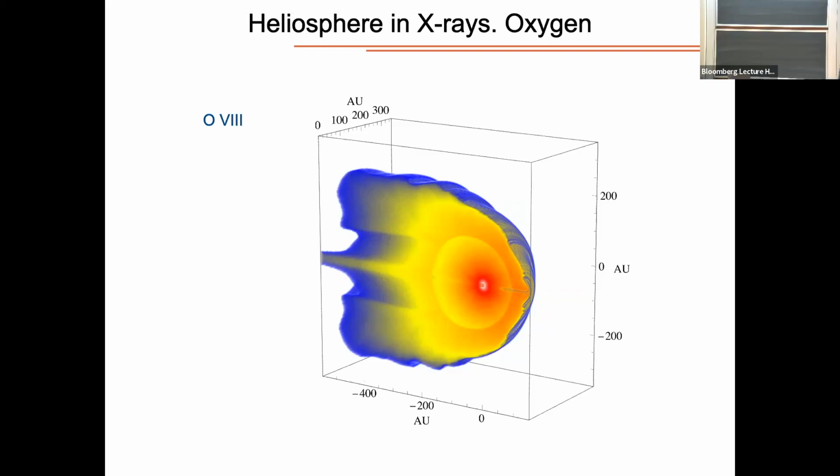So the model that I showed is actually an MHD model with the particle component, which calculates neutrals separately and allows it to correctly, as far as we know, represent the interaction. And those pickup ions, those interactions with the neutrals and degradation of the neutrals toward the heliotail is actually seen. So it's a real thing.